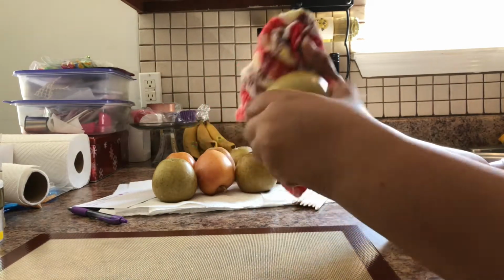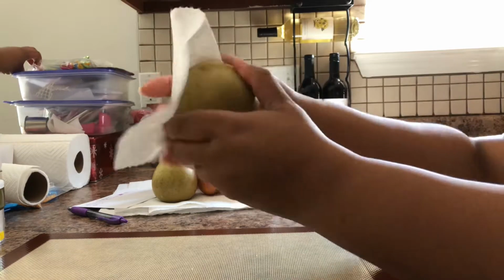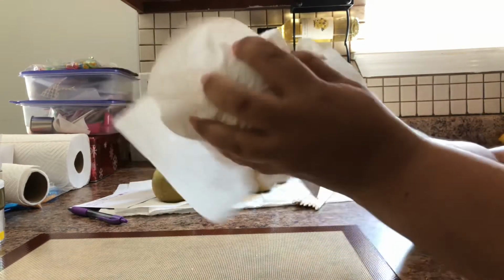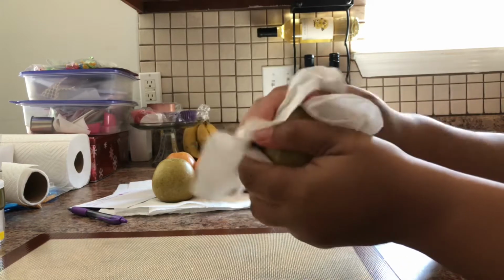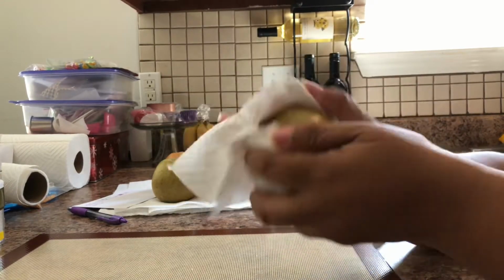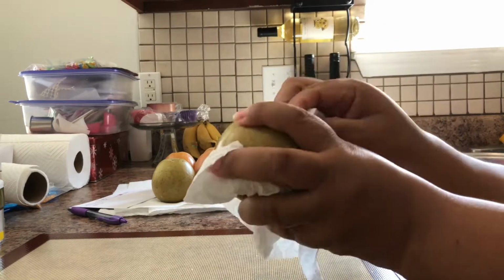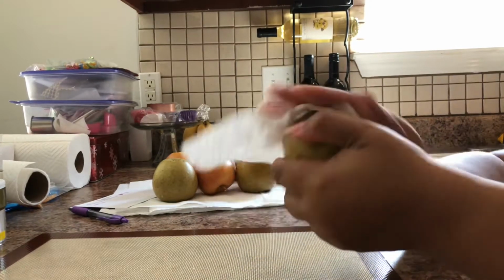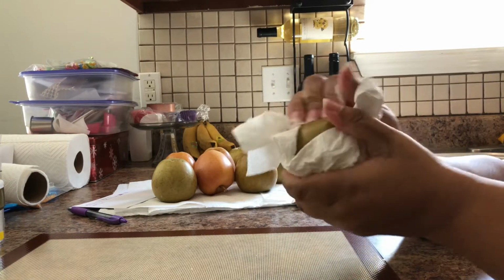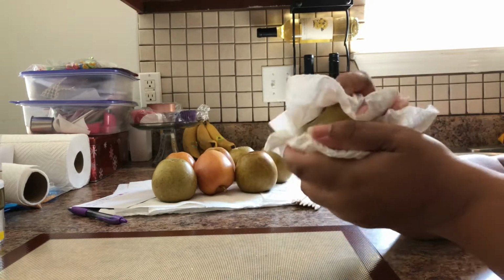So here, as you can see, I washed my candy apples the day before, and I will put the instructions below as far as how I wash those. I have Gala apples, and I also have Granny Smith apples. What I'm doing is I wipe it with a wet washcloth, and then I use a paper towel to dry them. I always like to put a shine on them and make sure I've gotten all of that goo off, which is what we call sap, on the apples as well. So I make sure I clean them very well, even down where the stem is located, and you pull it out, and you want to make sure that you clean them very well and shine them up.